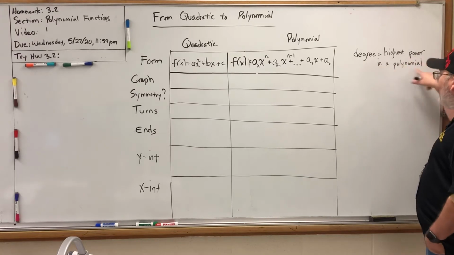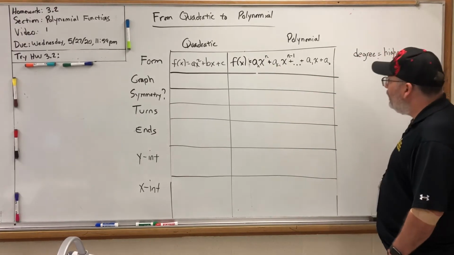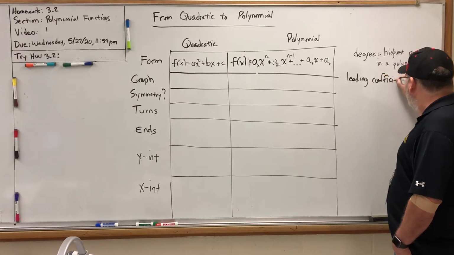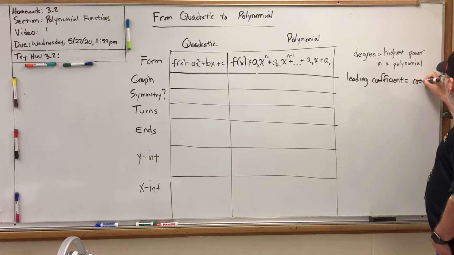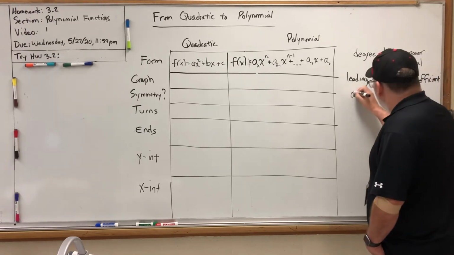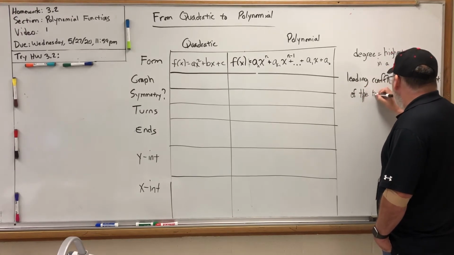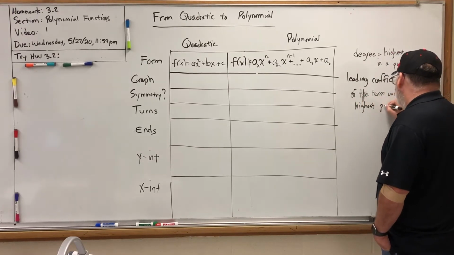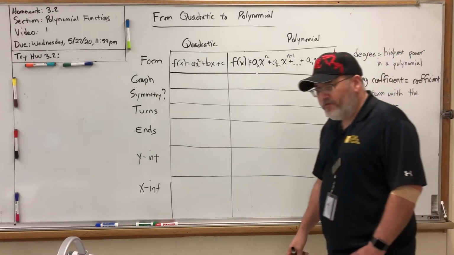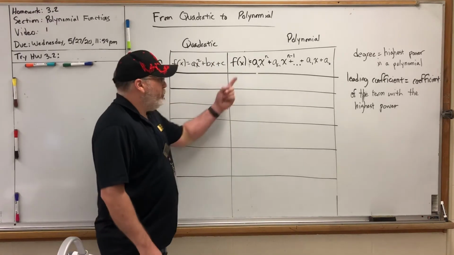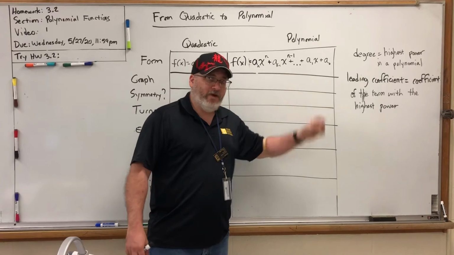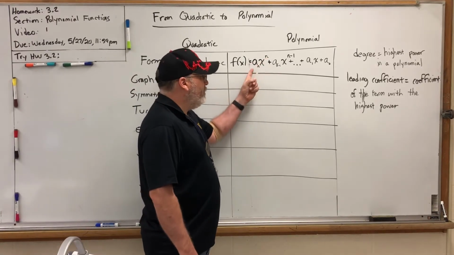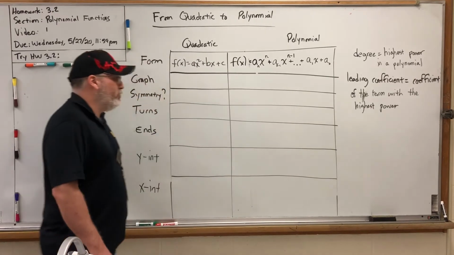We've already defined degree as the highest power in a polynomial, so this would be called an nth degree polynomial. The leading coefficient, which is a phrase that I've used quite a bit, but I'm not sure if I've ever officially defined it, is the coefficient of the term with the highest power. In other words, whichever term is determining the degree, its coefficient is called the leading coefficient. It's called that because it usually leads off the polynomial if your powers are in order from highest to lowest. So it's a little tricky to represent it generically, but basically we're saying start with any power you want, any coefficient, keep going down until you run out of x's and have a constant term at the end.